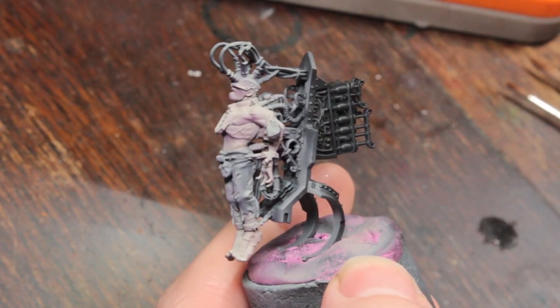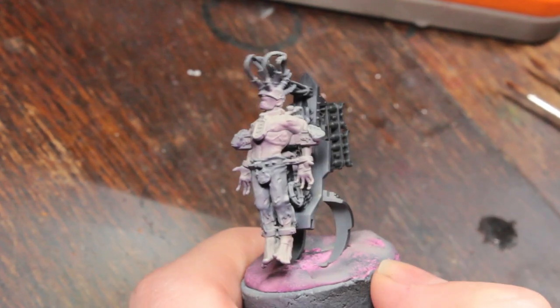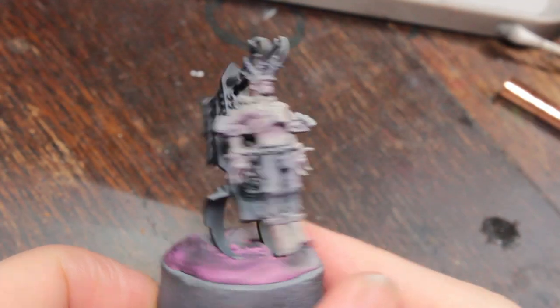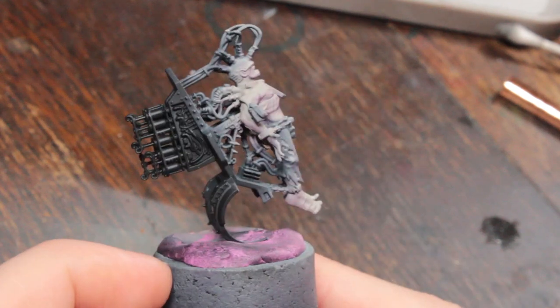I'm just going to give this a coat of satin varnish and let it dry for a few hours, so that when I apply any additional paints or washes or water to the surface of this, it doesn't lift up the paint from the airbrush. Varnish coat is dry completely. It's been several hours now since I did that.